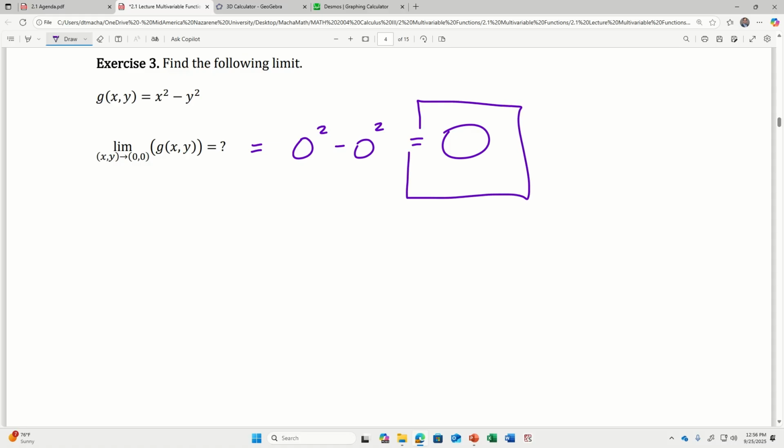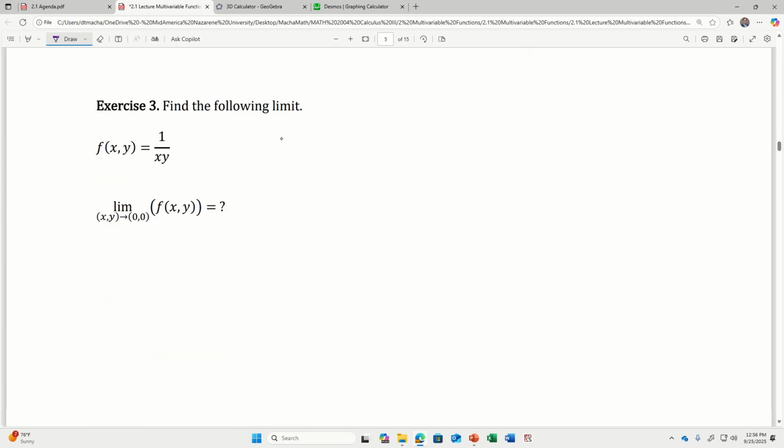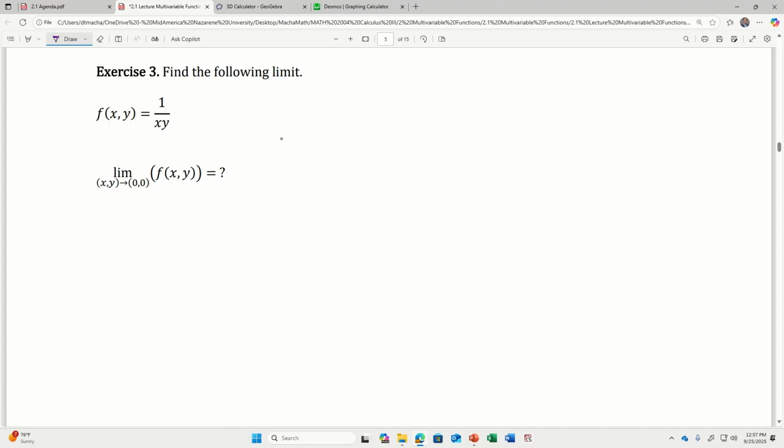That was always the easiest kind of limit, right? Where your function is actually continuous at that point. And if your function is continuous at that point, then you just plug the things in. You just plug in x equals 0, y equals 0. Everybody always hopes for that kind of question on their Calculus 1 test. Now, new function, 1 over x times y. What is the limit as x and y approach the point 0, 0 in the xy plane?